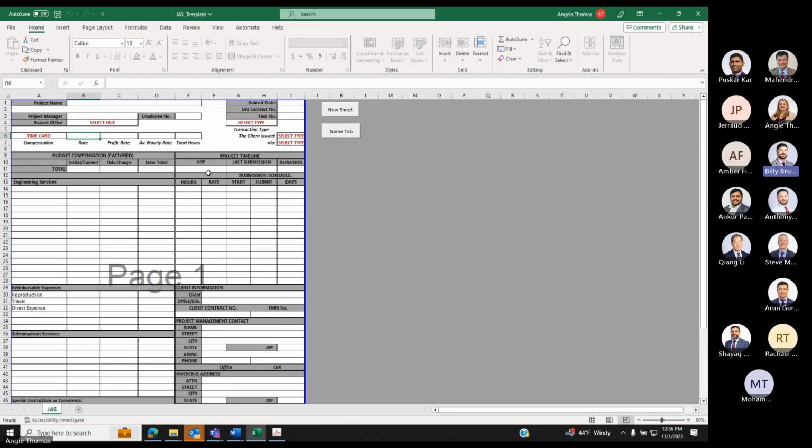So, Radit, you added a question. Can we add more rows to this? I guess my question is, right now there's 15 rows for engineering services. If you're adding more than 15 phases to a project, I would question that it would be too complicated, and maybe we're breaking out those phases too precisely, and it's impossible to track if there's more than 15.